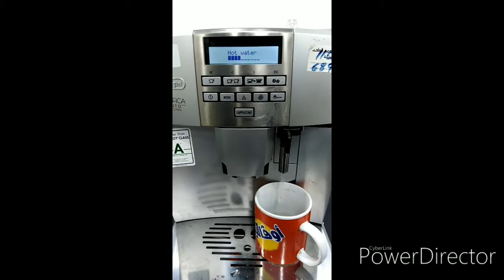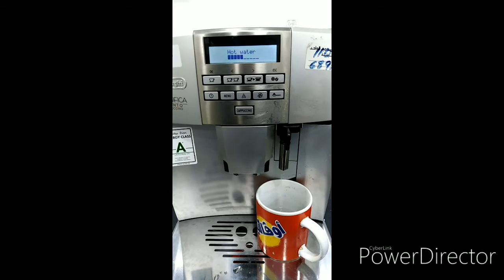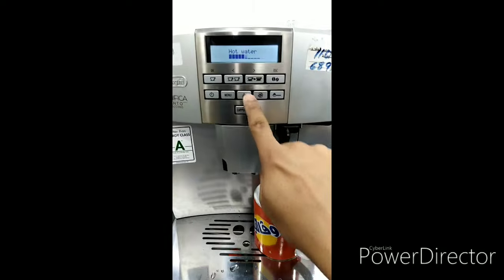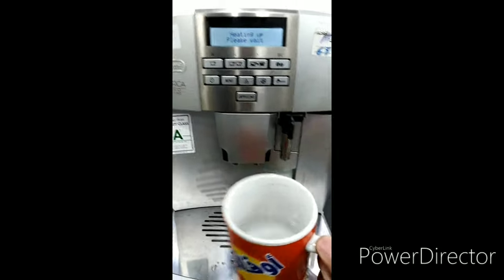Before, it indicated empty circuit, but now it's working good. There's some evaporation here from the water, so it stopped. Now hot water delivered.